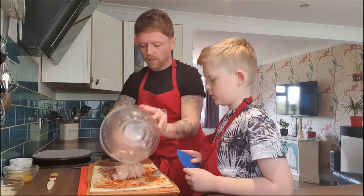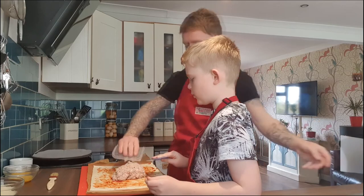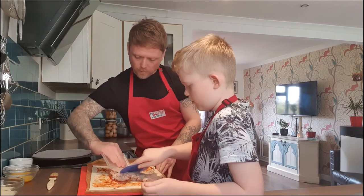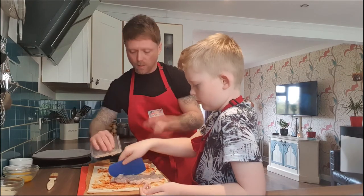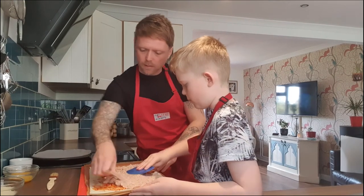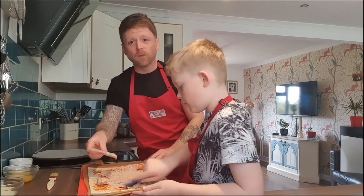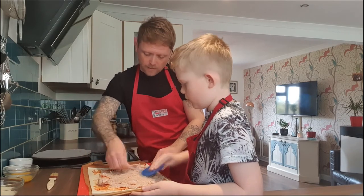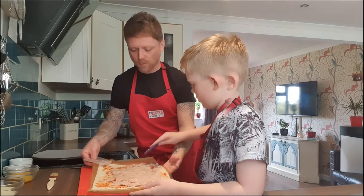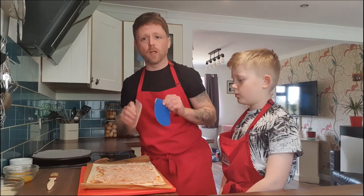Put your sausage meat into the middle of your pastry and you've just got to start to spread. We don't go all the way to the edges — what we do is we leave a lip of about an inch. That way we can roll this up quite nicely and neatly. It's never going to be perfectly even, so don't beat yourself up on that. It's a bit like a lottery when you get the pinwheel — have you got the one with a bit more sausage meat on — but I think that's part of the fun as well. Right, we're just going to put these scrapers to the washing up and wash our hands as well.